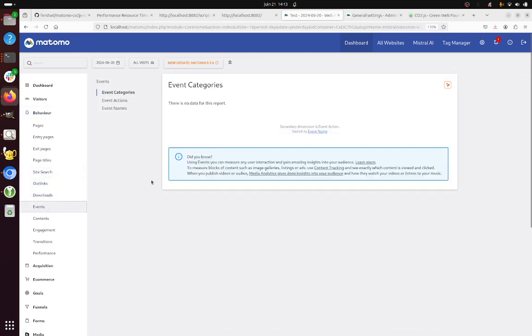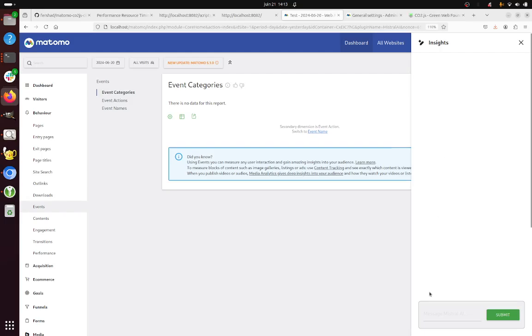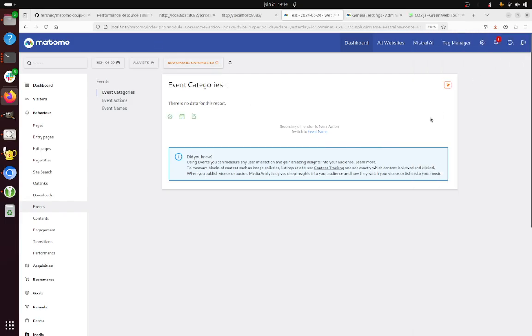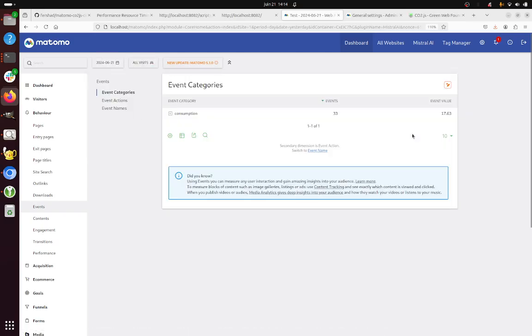But what we could do technically here, thanks to AI, if I wasn't on local, I could definitely tell it, okay, that's my total consumption in terms of carbon. So can you please tell me what this value means compared to the emissions coming from a car, for example, or coming from whatever other thing.